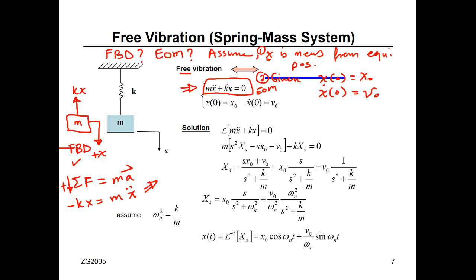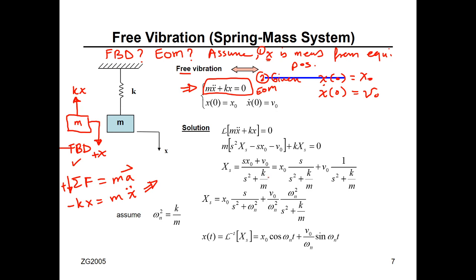Can you get the solution of this system? Yes, from this point on, this is chapter 2, Laplace transform. You're going to use the Laplace transform, so you need the initial conditions, which are given here in the problem. Take the Laplace transform, substitute the initial conditions, and solve for capital X(s). This step we call partial fraction expansion. Remember chapter 2?